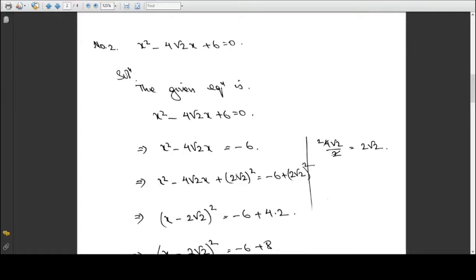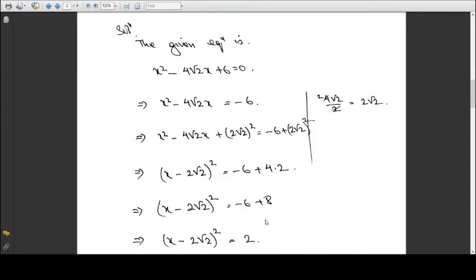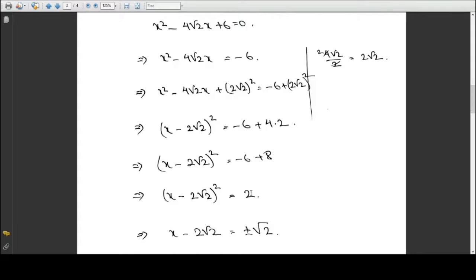Here on the left side it should be a square minus twice ab plus b square, which will be a minus b whole thing square. What is a? A is x, b is 2 root 2. On the right side you have minus 6. 2 square is 4, root 2 square is 2, 4 multiply 2 is 8. Minus, minus, 8 minus 6 is 2, with the sign of the greater it is plus, therefore we have 2.